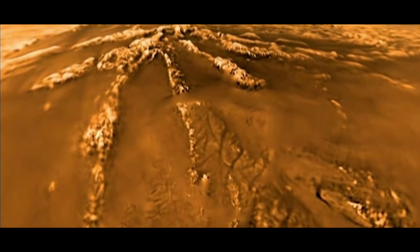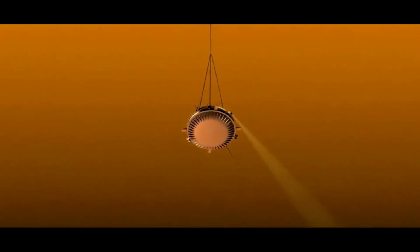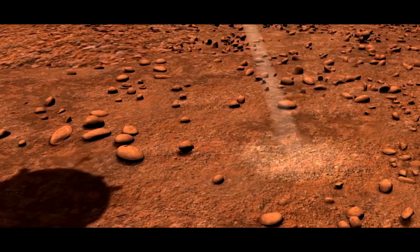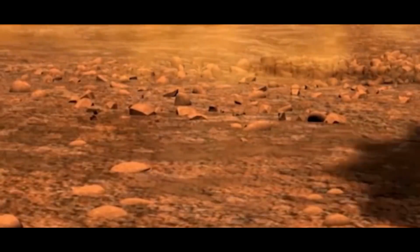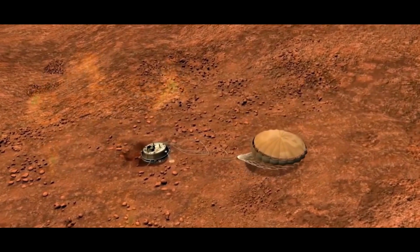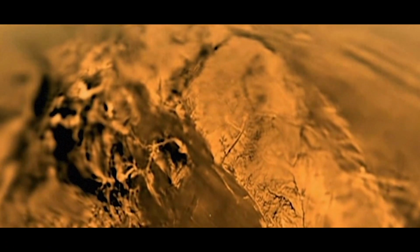In fact, the Huygens probe was designed for multiple different types of surface landing. It was designed even to float if it landed on a sea or an ocean. But as it turned out, it landed on a dry surface, thought to be kind of a bedrock of water ice, but covered in a hazy material which has drifted down from the surface. And those channels evidently were carved by liquid methane because the temperature was far too low for liquid water.